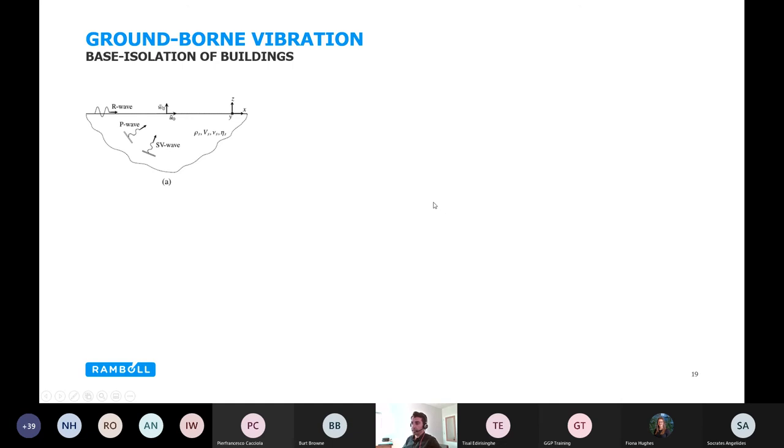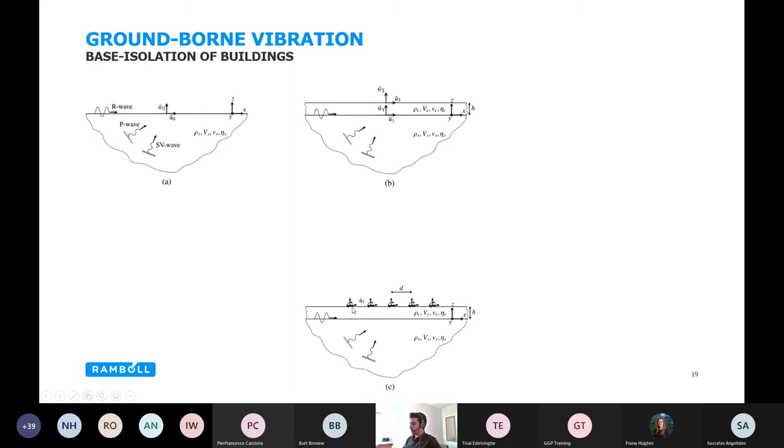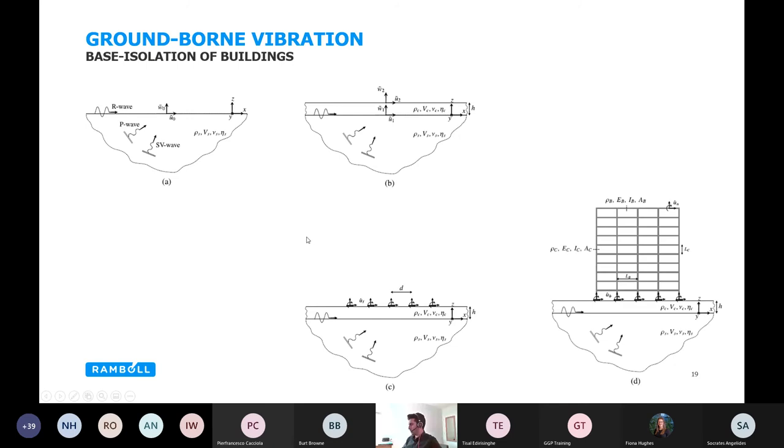I started off by breaking up the model in bits and pieces, just starting from an elastic half space representing the soil with some in-plane wave propagation, and looking at the effect of slab foundation as a concrete layer, and then understanding what is the response of rigid regions representing the contact with the building, and then adding on top a 2D frame representing the building to understand what is the change in vibration levels after and before the building is coupled to the soil foundation system.